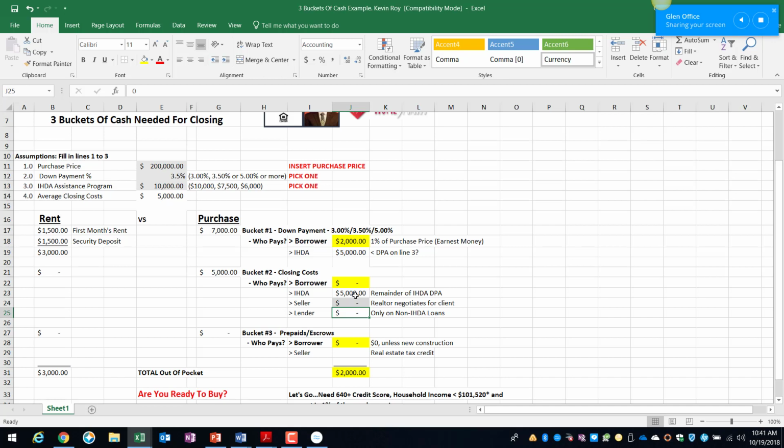You would call Myrtle and say, look, here's what I'm going to do. My buyer needs some cash to come to close. We've already agreed on 200, so we're going to go to 203. Is that okay with you guys? You're still getting your 200. And the realtors actually like it because they're getting a commission on 203, not 200. The seller likes it because they're still getting their net 200, and the buyer likes it because they're not coming out of pocket for the closing costs. So it's a win-win-win all the way around. Use that strategy whenever you see that opportunity.